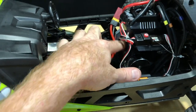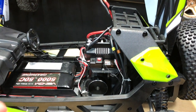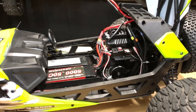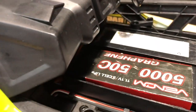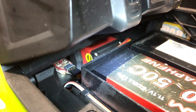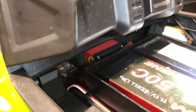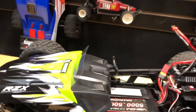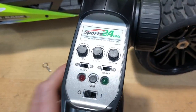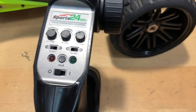Everything stayed pretty cool in there. I did touch the motor while running it back and forth — it was getting kind of hot so I let it cool down. I didn't bring my temp gun, so I just used my finger as a gauge. It does have a gyro in here — you can see that little circuit board right here, the red one, which looks like a Hex Fly unit. The servo looks the same as what they put in the Red Cat. As for adjusting the gyro via the dual-rate on the radio, I'm not sure, but I didn't have to adjust any trim settings — the thing tracks straight right from the get-go.